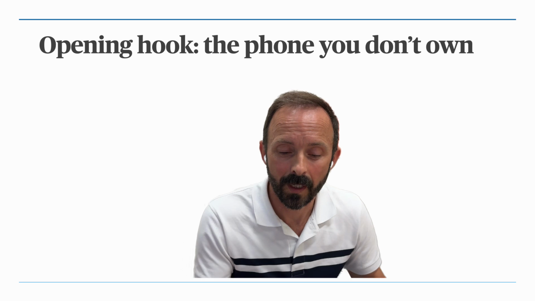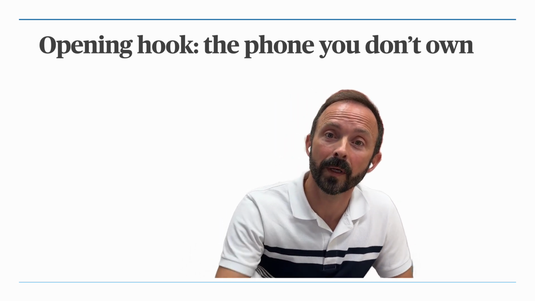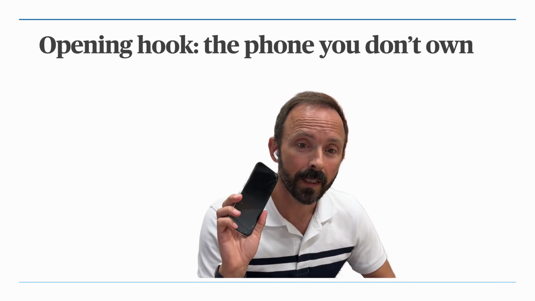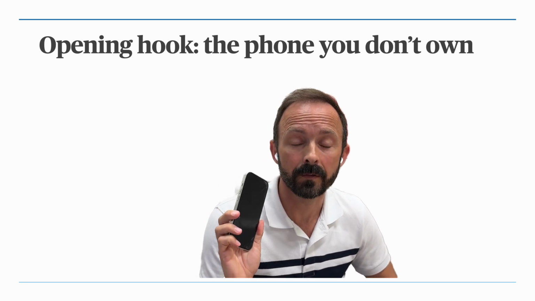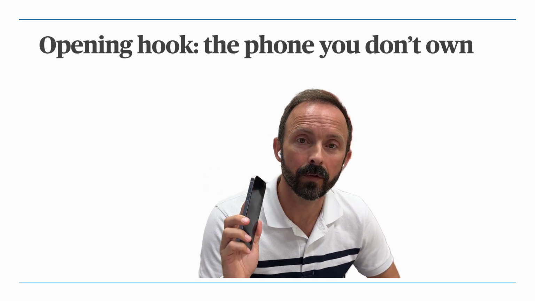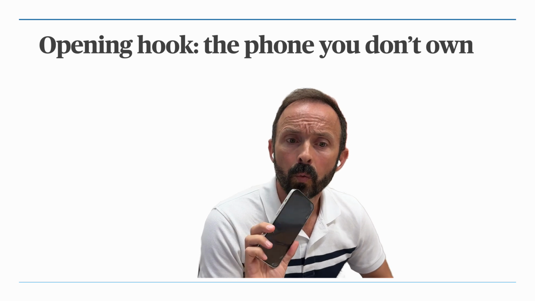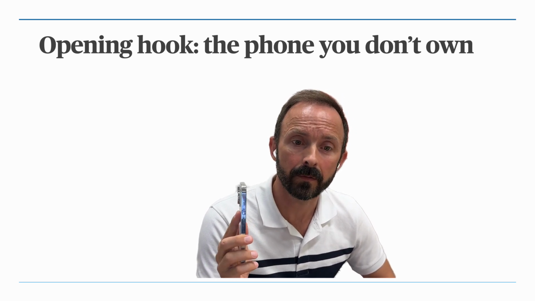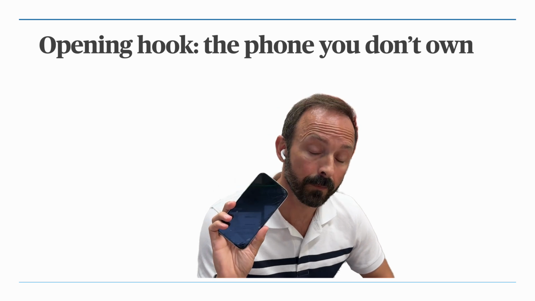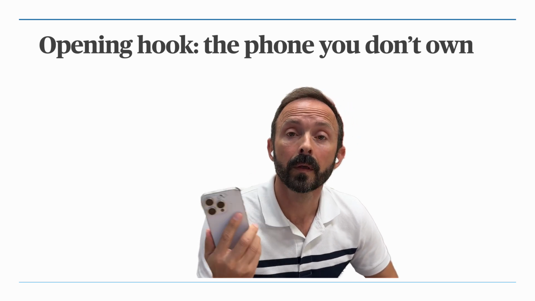What's an opening hook? How would you introduce the right to repair to your students? One way is to hold up a smartphone. Who owns one of these? Plenty of hands would go up. What are the things that usually break or need repairing on one of these things? Well, the screen often goes, or the battery.